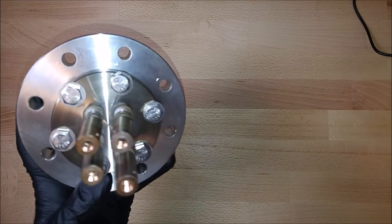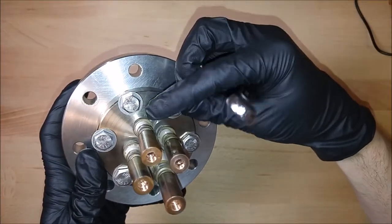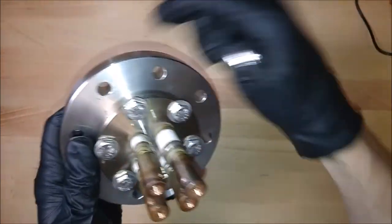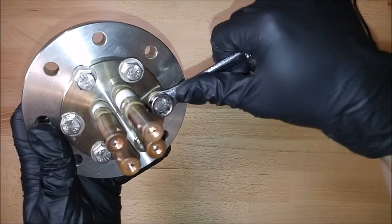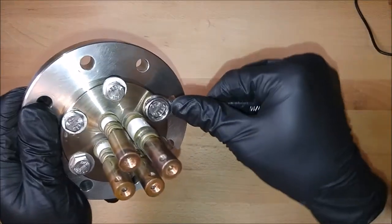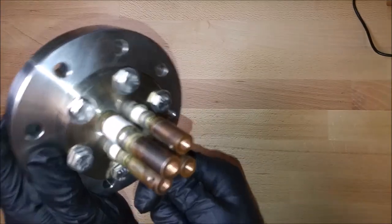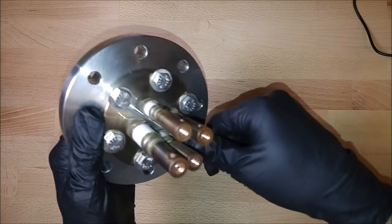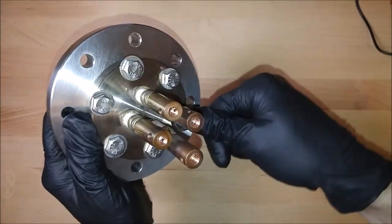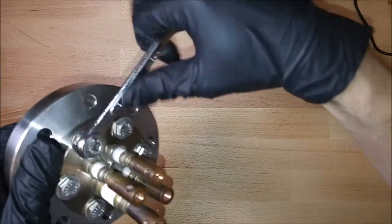And so what I mean by star pattern is you're going to start on one side, tighten that down, and then you're going to go to the opposite side, tighten that down. So the idea is that you're always working on opposite sides, and that helps evenly apply pressure on the copper gasket there, because if it deforms, there's a good chance you're going to put a leak into your system.